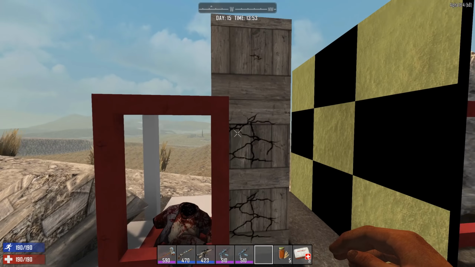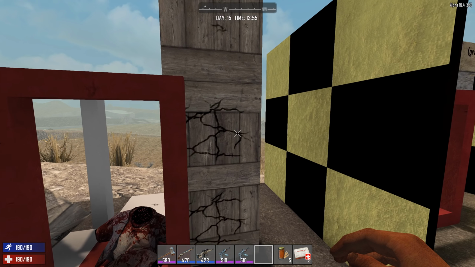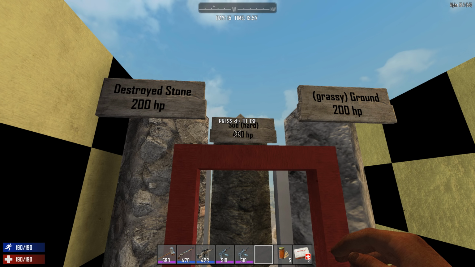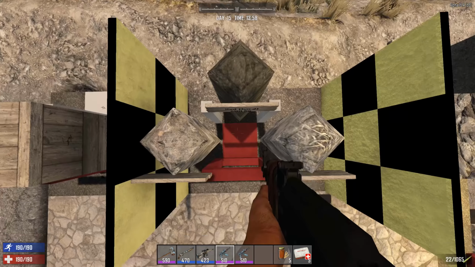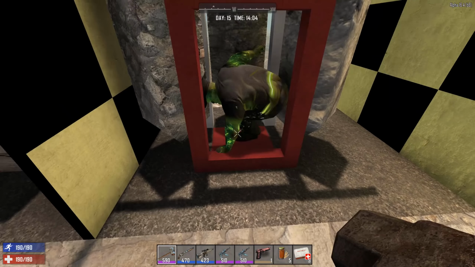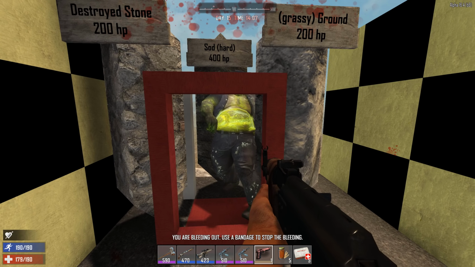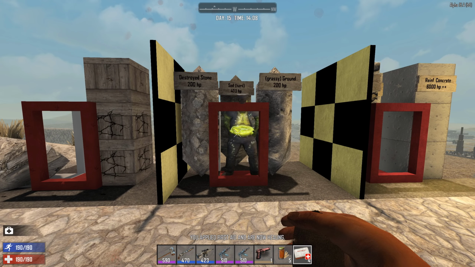You saw this one's also got damaged. 99 out of 200, which means it went down a fair bit. Here we have the destroyed stone, the hard one after it's set, and the usual grassy ground. Let's do another zombie here. And let's heal up here so we don't die.